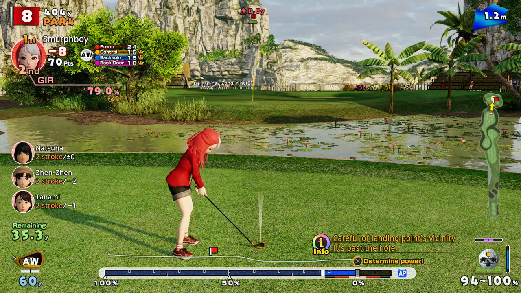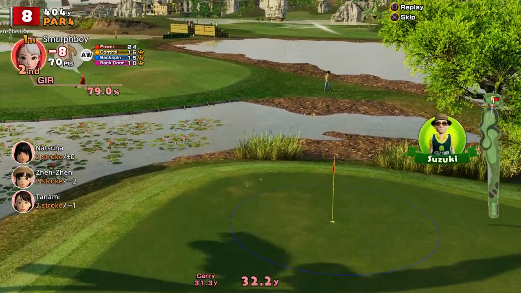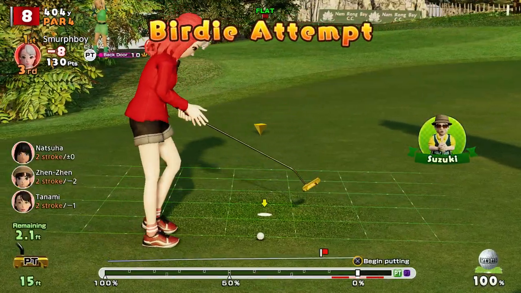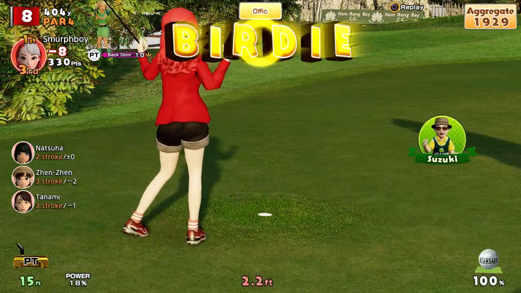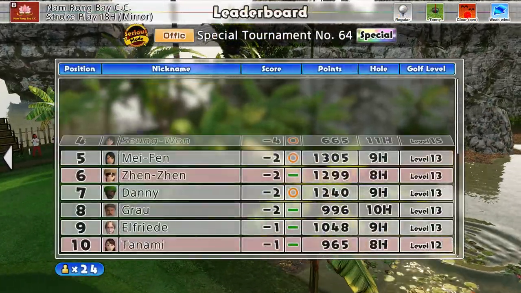Gonna play backspin here, I think. Missed the impact. Ooh. It's in the region though. Oh, well, go for the birdie. There you go, 9 under. Yes, got it. So par 4 to finish it off.